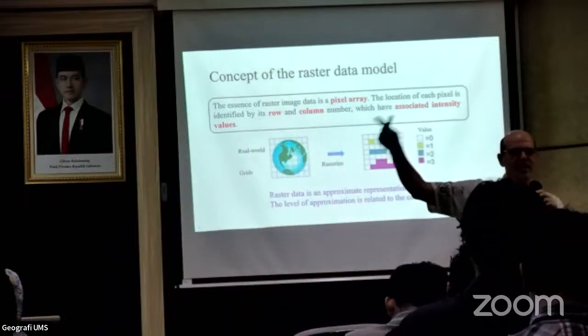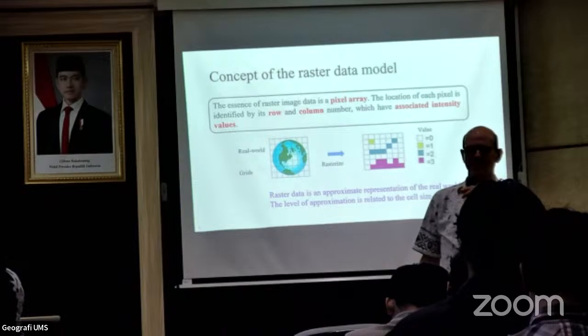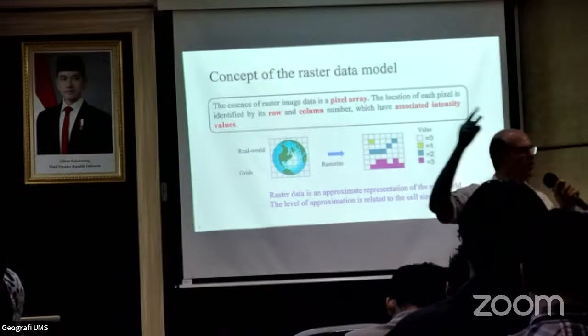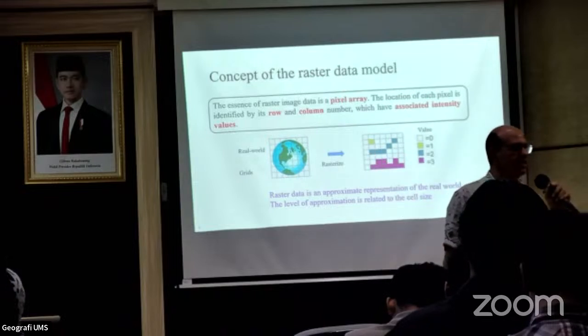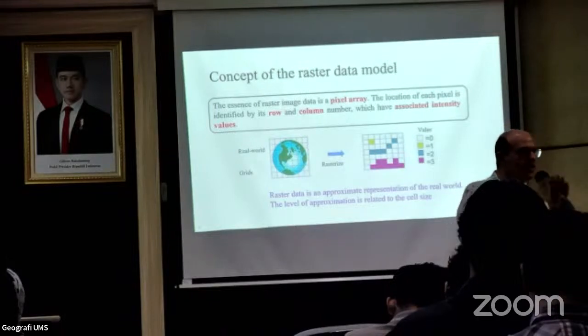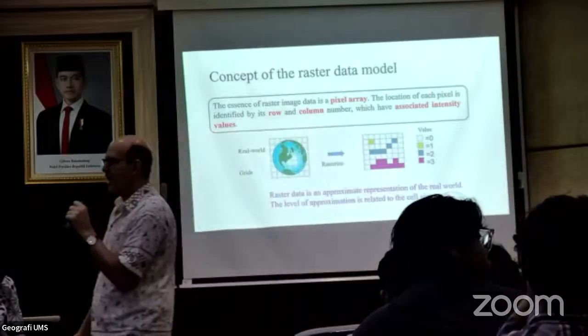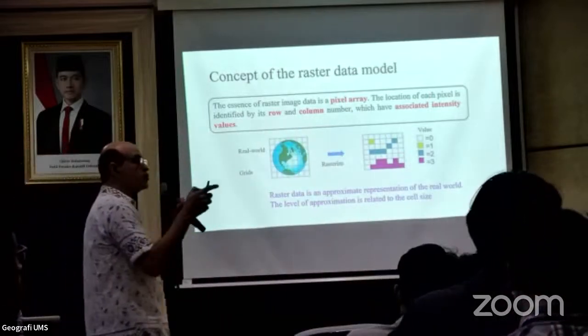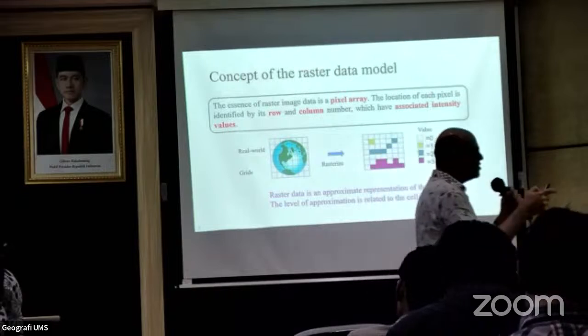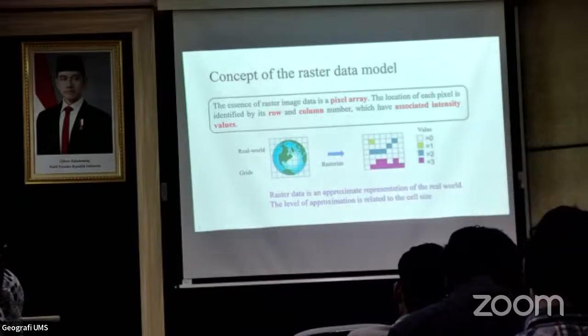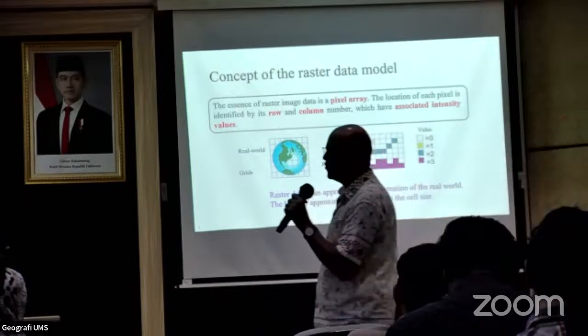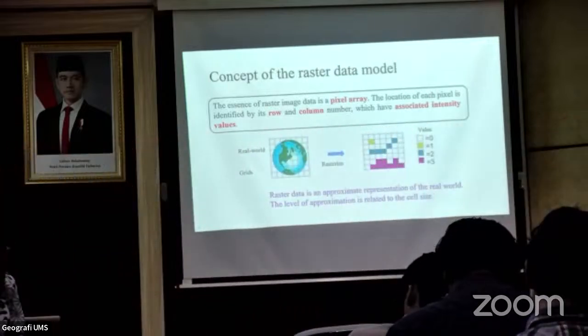Is this easy or was vector easier? Do you think it's simple or vector was simple? Raster is simple. Thank you very much. Well done. Raster is very simple, and raster is very effective, but vector has its own advantage. What's wrong with the raster? If it's simple, why don't we always use raster? Why don't we stop using vector?